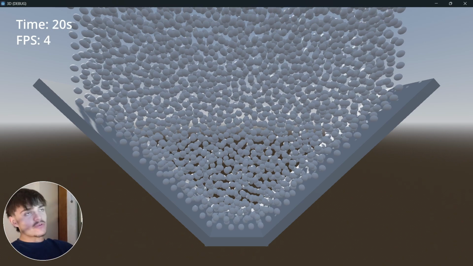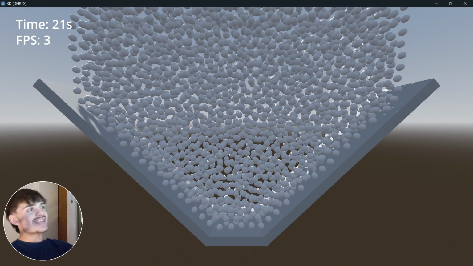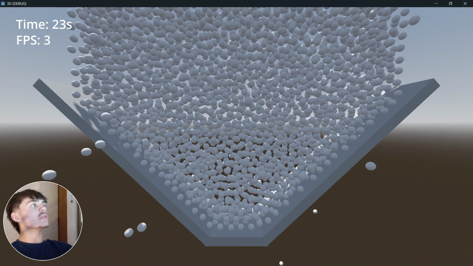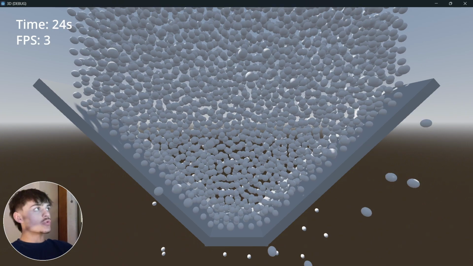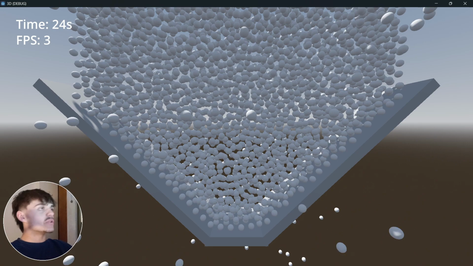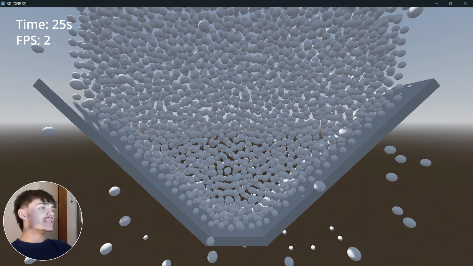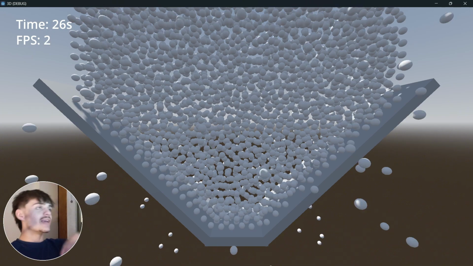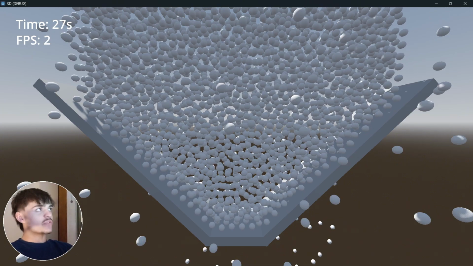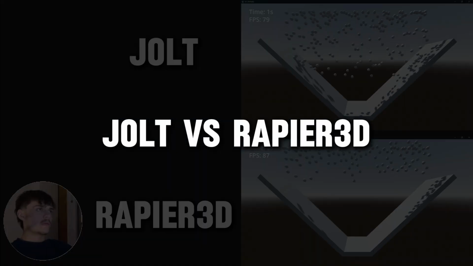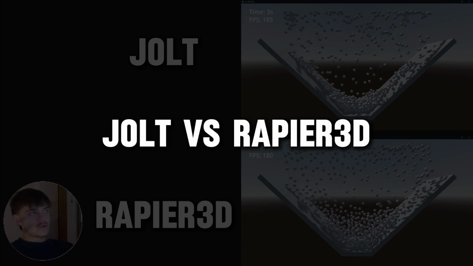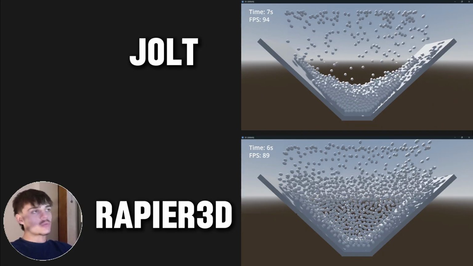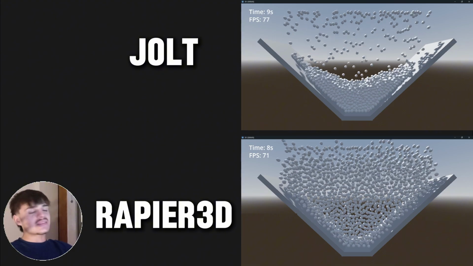Also, we can see the difference in how everything is being stacked up on each other instead of falling. Well, here now they are falling, but they didn't used to fall. It's also a difference that we can see with Jolt and also with all physics, that basically objects just tend to fall instead of stacking up. Now we are seeing a comparison of these two, Jolt and Rapier 3D, being played at the exact same time, so we can see the differences at the same time.